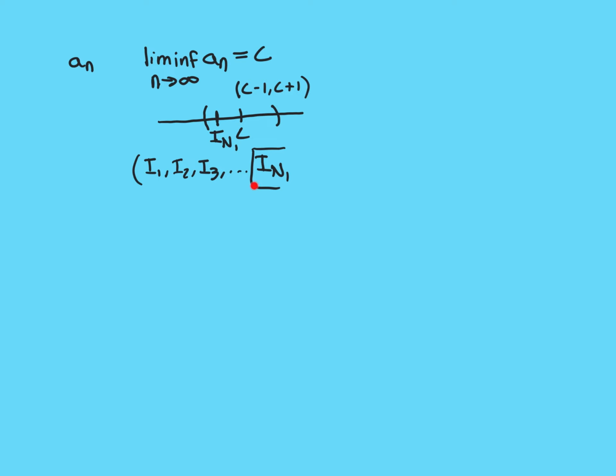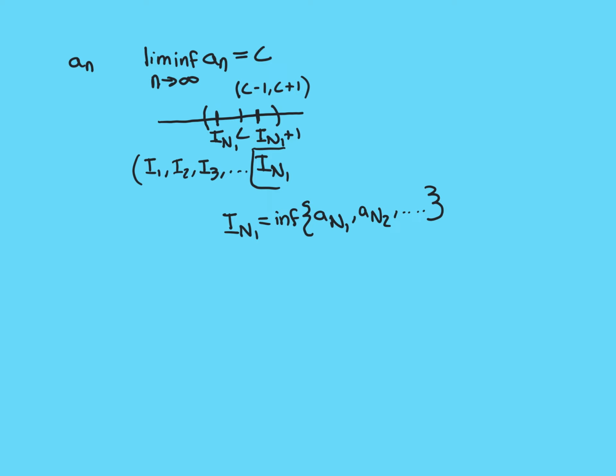And I've written out a little bit of that sequence here, so it's I_1, I_2, I_3, and it is converging to this value L. And remember, it is a monotonically increasing sequence, so it comes up and converges to the value L. So by the definition of this converging, I can find you a term in this sequence, which I'll call I_N1, such that it and all the terms beyond it are within this interval of radius 1 around L.